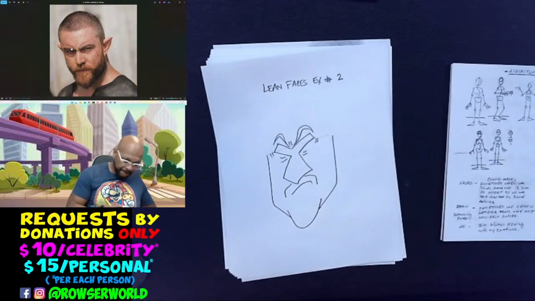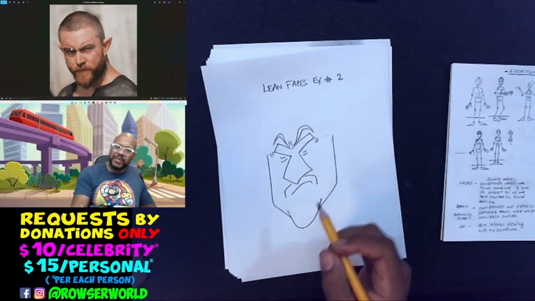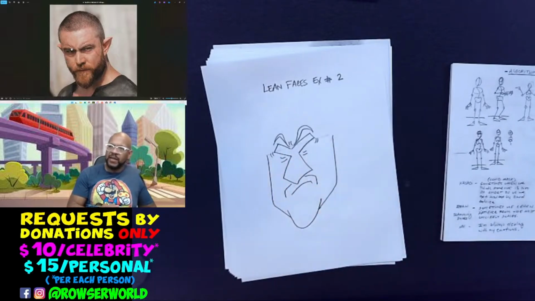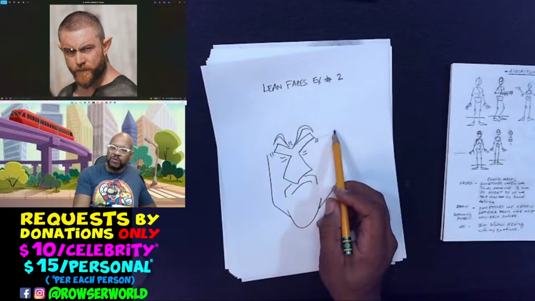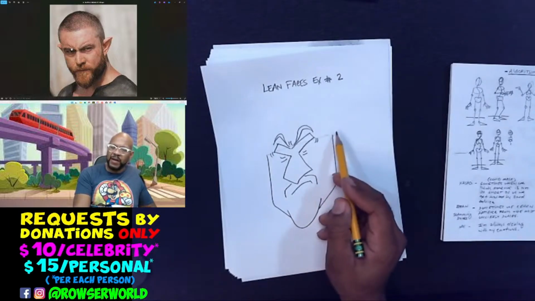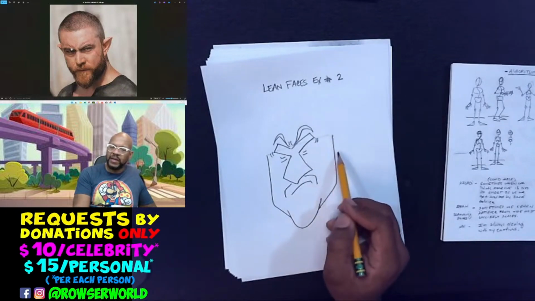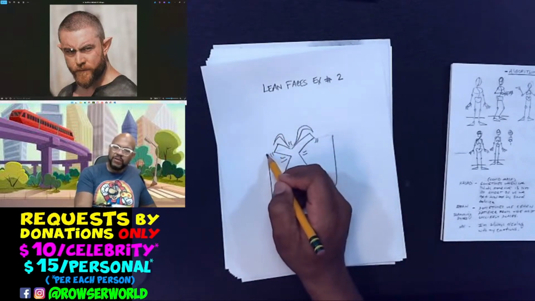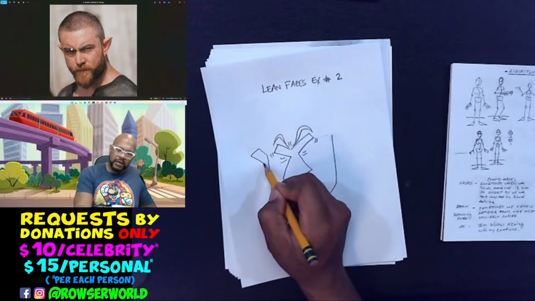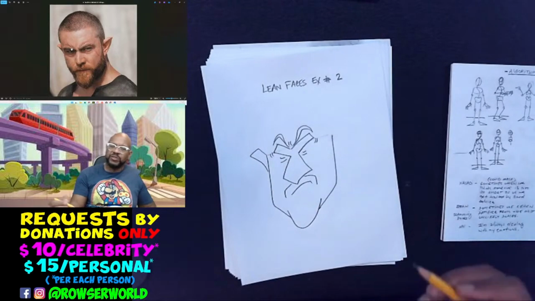Okay. From there, I will then begin to add my ear shapes because my ear shapes are always going to kind of connect mid-line. Doesn't mean that they won't go above the line, but this is where I start. So if I'm going to go up like that, I want to start mid-line, go up, and then come back down. So what I'll do here, I want to get the basic structure of the ear shape.